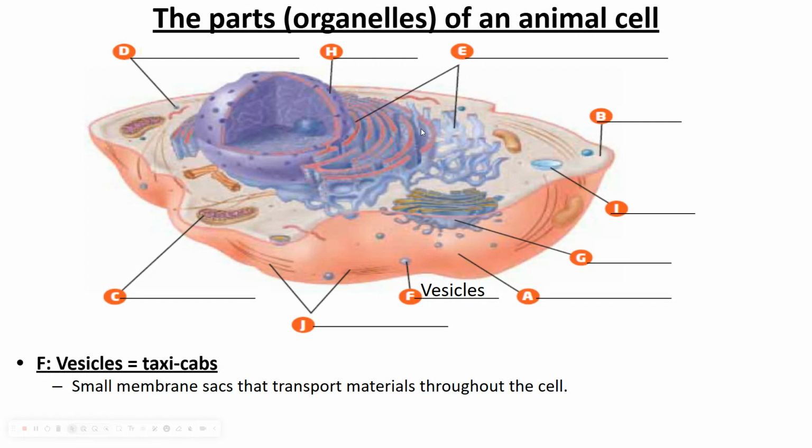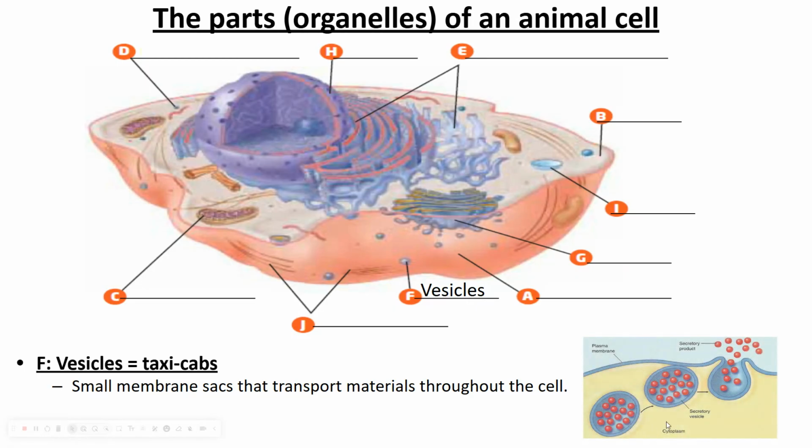So for example, if I had a protein made over here and I had to go to the Golgi, well, a little vesicle, a transport vesicle, will deliver my protein from the rough ER all the way to the Golgi. And then if the Golgi had to deliver that protein somewhere else, like outside or to the membrane, then a vesicle would transport that protein once it's done to the membrane or somewhere else. So vesicles are the taxicabs or the Ubers in today's world. They deliver things throughout the cell. They transport things. They're also membrane bound, so they have phospholipids that make them up too. They're usually a bit smaller than vacuoles though, so this is the better option for a vacuole, and this is the better option for a vesicle.